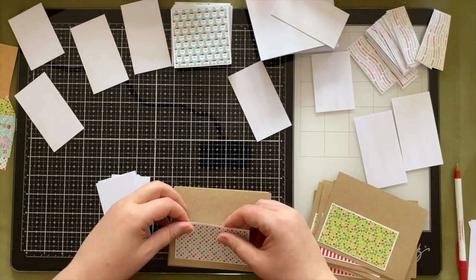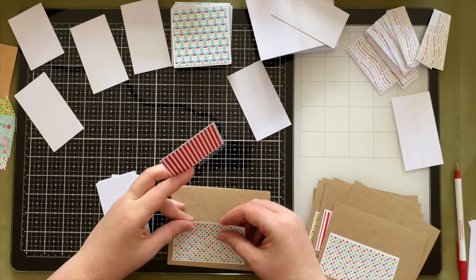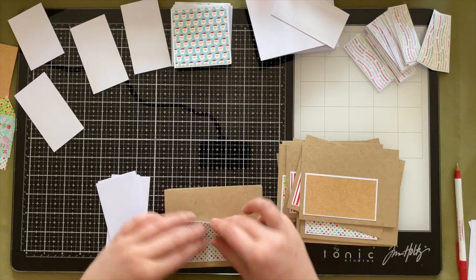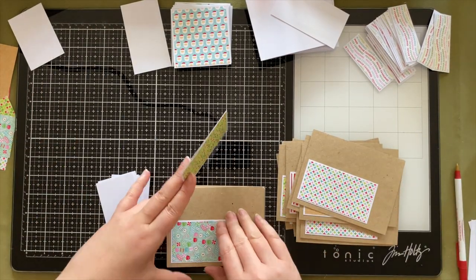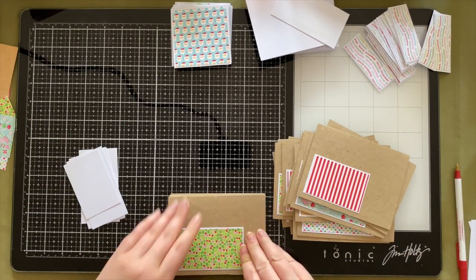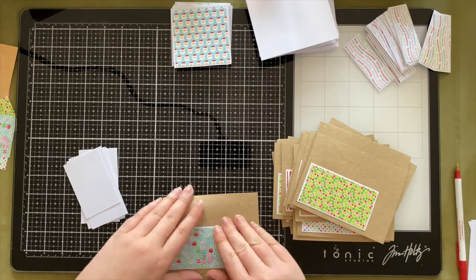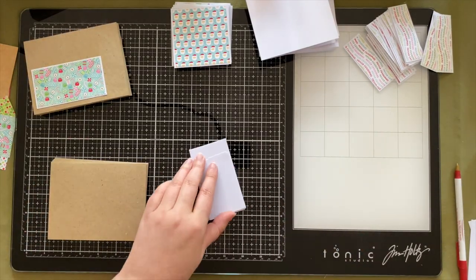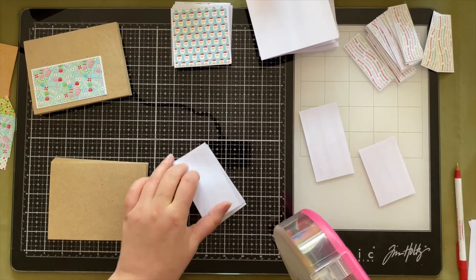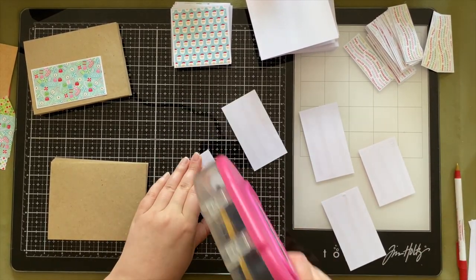I will actually end up putting some extra paper in here so that the cards don't end up with a giant dip in it. So that ends up being a little fiddly, but I do have a bunch of spare cardstock instead of using foam tape. I think there's quite a few card makers that do that instead of using foam tape.